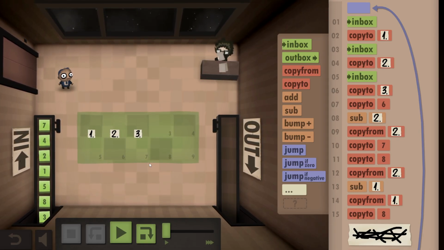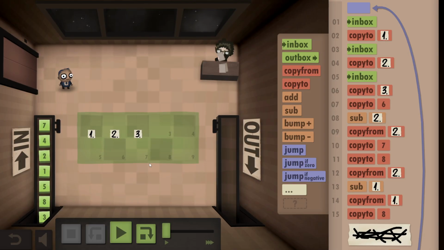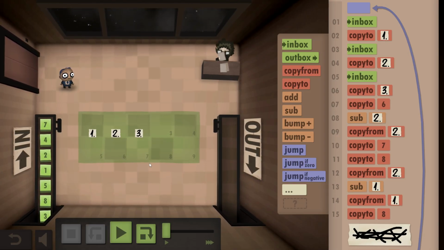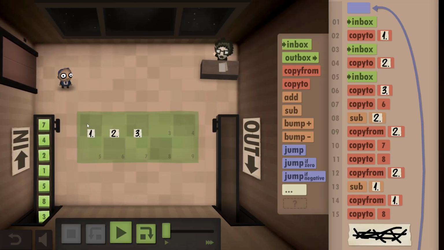Oh. Oh. Wait. I think I know what you are getting to. Actually, that's extremely smart. We do not need 6, 7, or 8. We can play with these numbers.